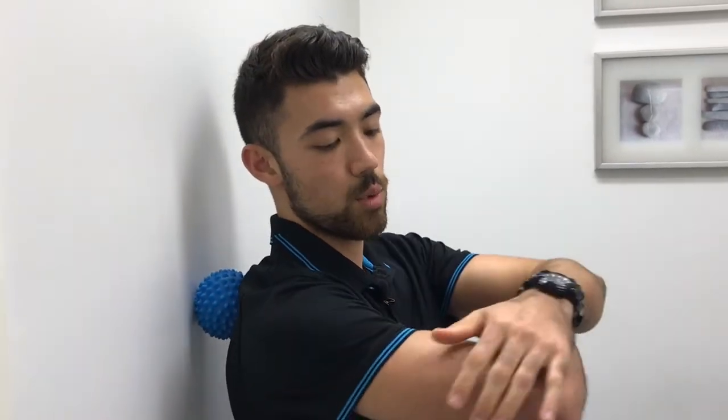What can help to really get in there is if you put the muscles on more stretch, so you can bring the arm across the body like that, which opens up through the shoulder blade, and then you can work into that. You can either do a movement if that's more comfortable, or you can hold it there.